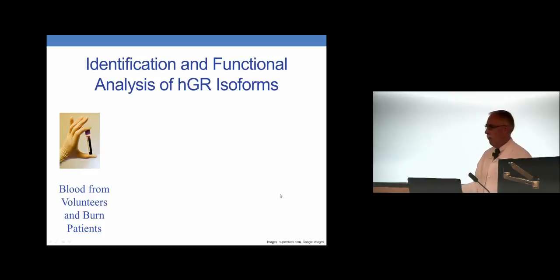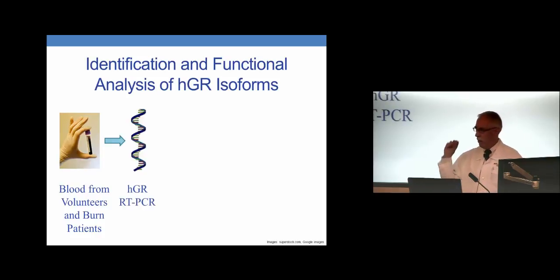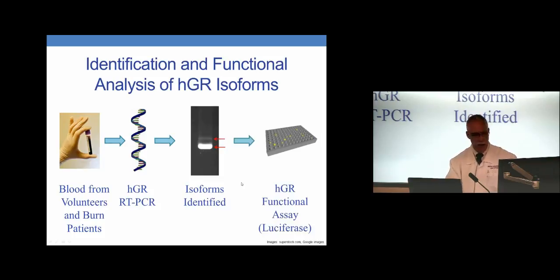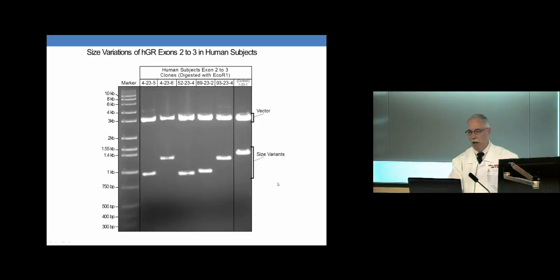So what do we do in our lab? We draw blood from people. The universal donor is whoever we can find in the lab. Then we take it and sequence what we find by doing RT-PCR. We look at the blots, and we say, all right, we have different ones, and we sequence them, and we do a functional assay. That's kind of the basics of it. And here you go, just an example of several people, and they had differential responses.